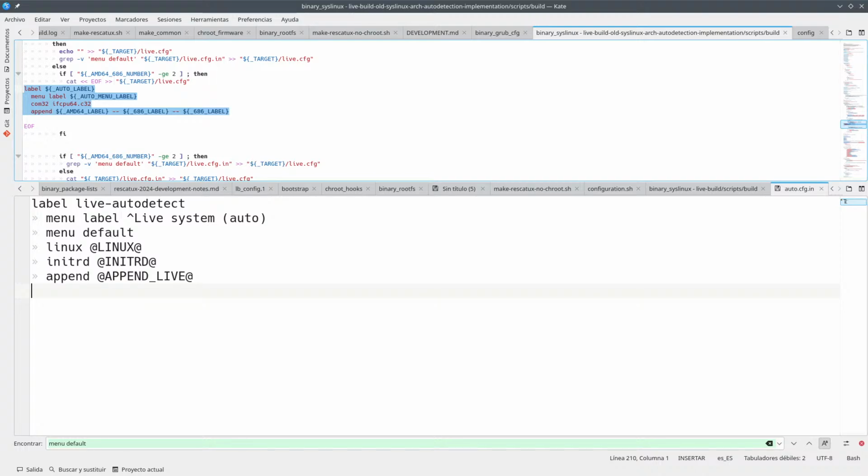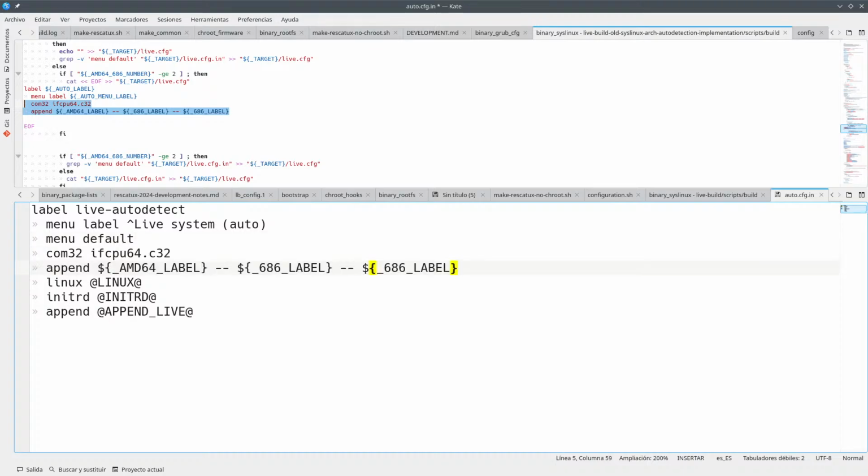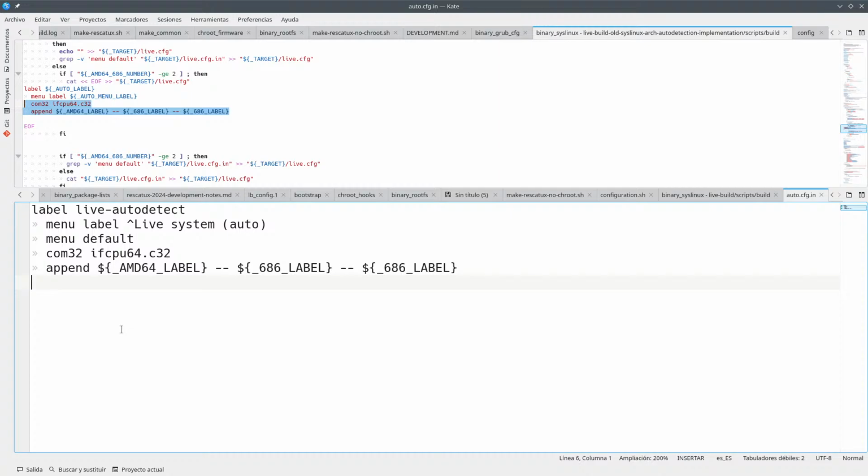And now it's time to add these two lines at the bottom. So you would have something like this. So the question is, is there anything useful in here? Linux, no, there's nothing useful in here. So which is the AMD64 label?